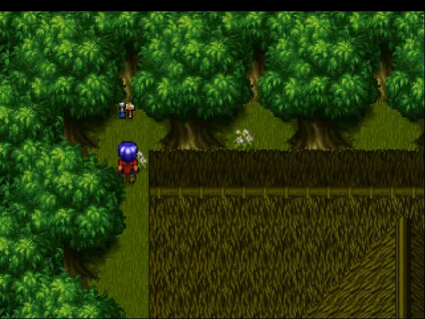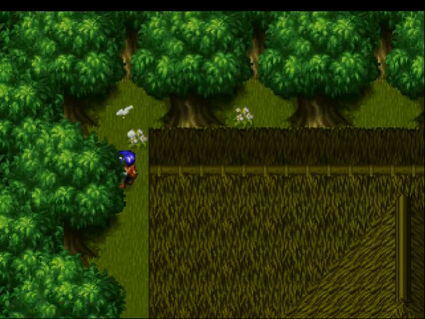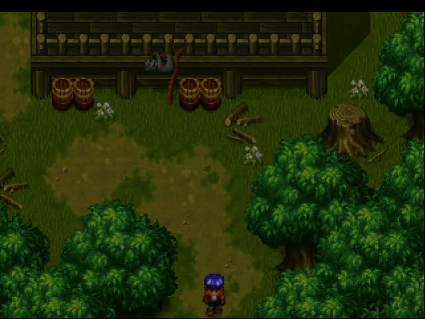Now, you notice this funky little thing here in the box, pick it up, and it is a secret tool. Now, we can't use that just yet, but we will be able to use that relatively soon. So, let's go ahead and make our way out of here.